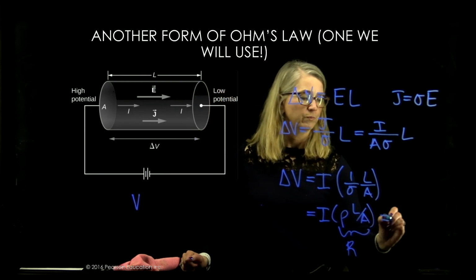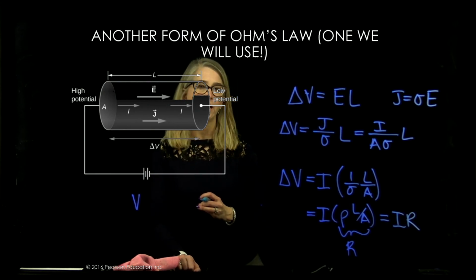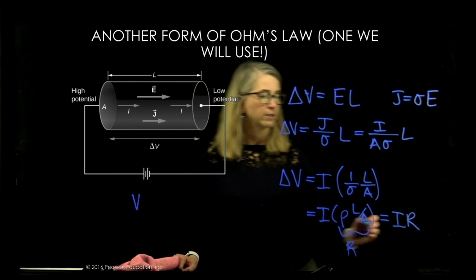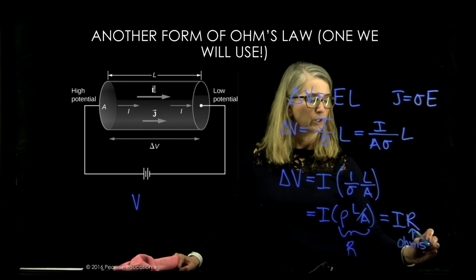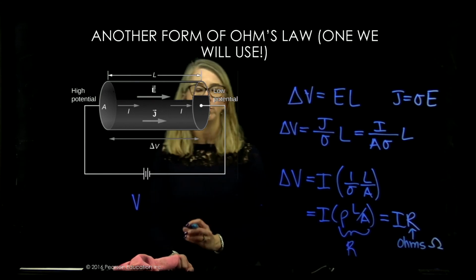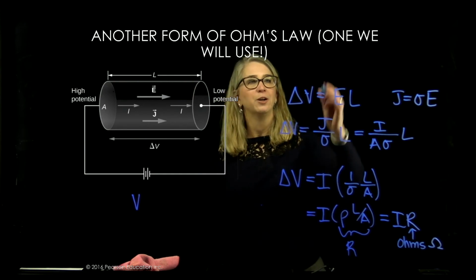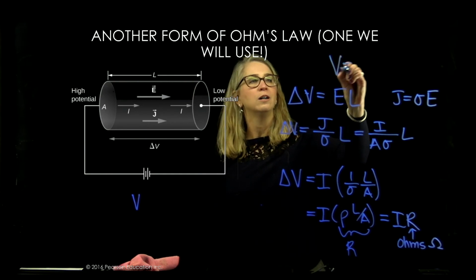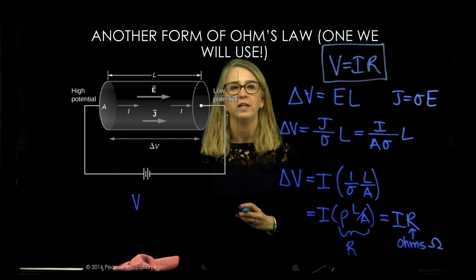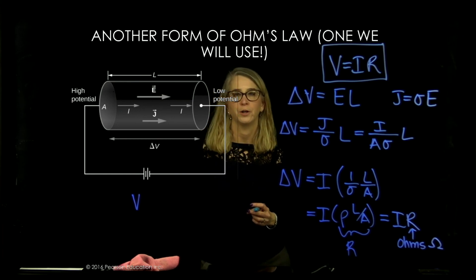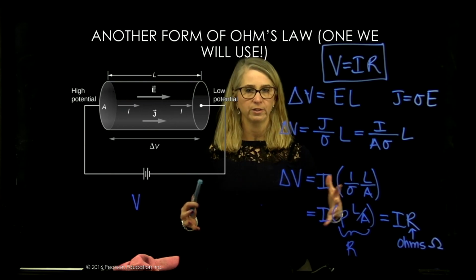And so we just replace that by the overall term of resistance. We measure resistance in ohms, and we use a capital omega as the symbol for ohms. Basically what we've gotten to is the Ohm's law that we're going to use a lot moving forward, which is V equals IR. So that's the last thing that I wanted you to think about, at least for this video.